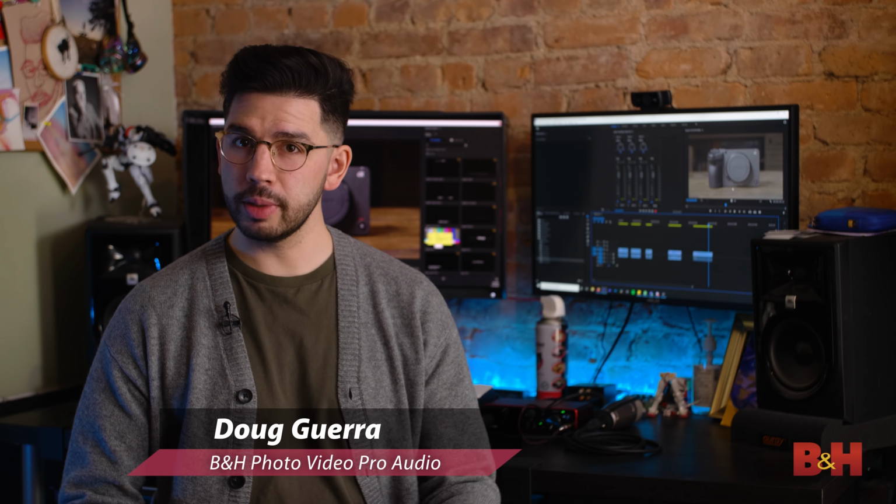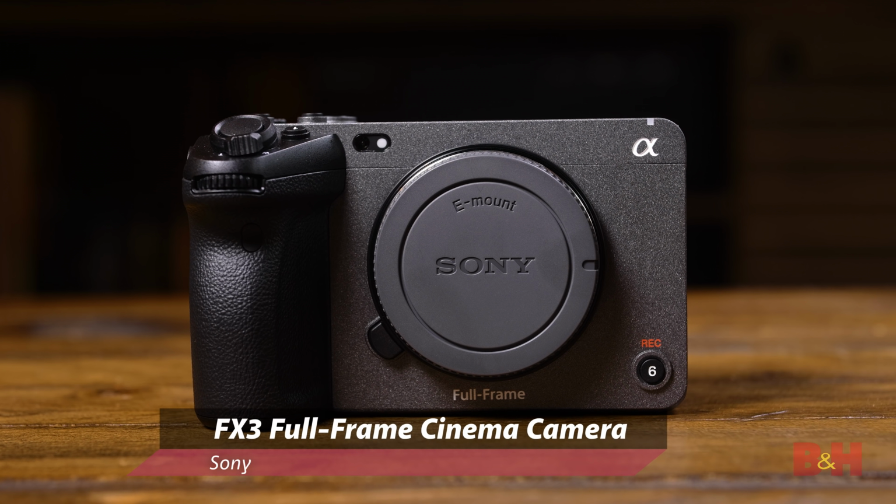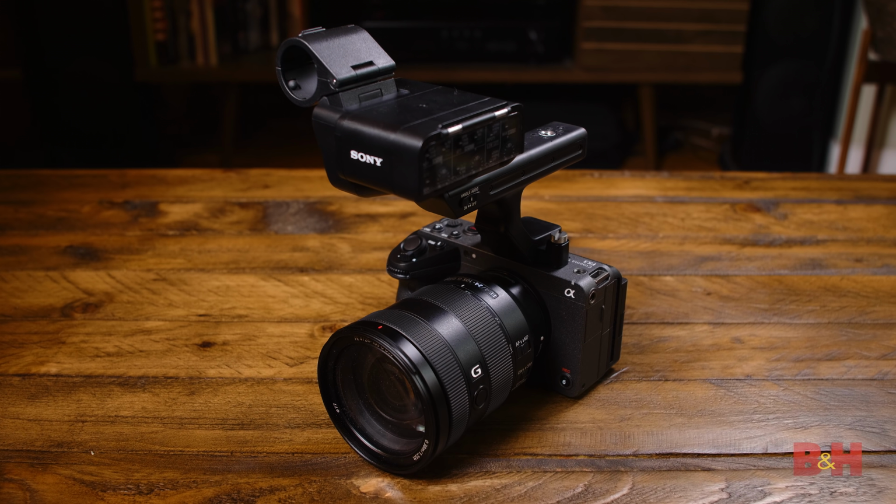Today we're looking at the latest entry in Sony's cinema line of cameras, the FX3. It's a kind of best of both worlds approach, bringing full-frame cinematography into a compact form factor. Now, it may look like one of Sony's own alpha still cameras, but looks can be deceiving.